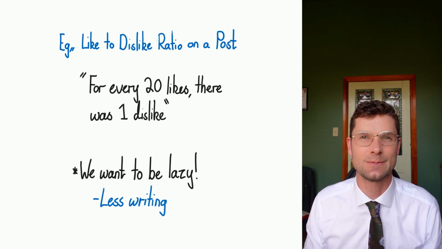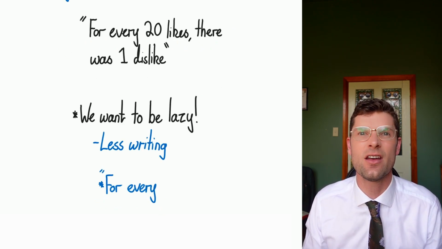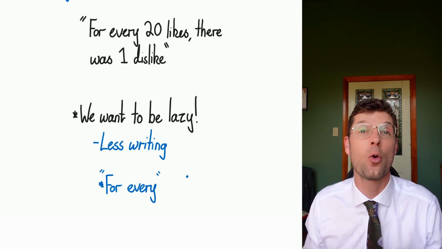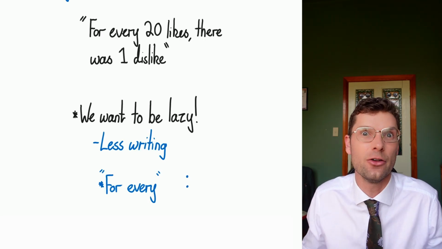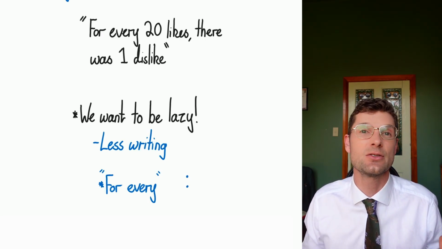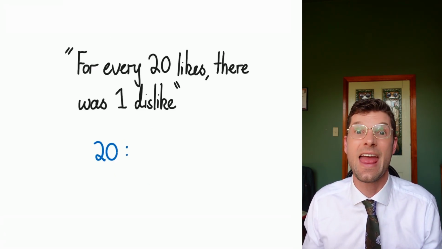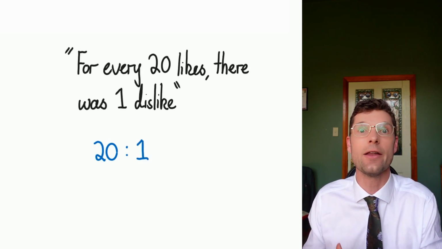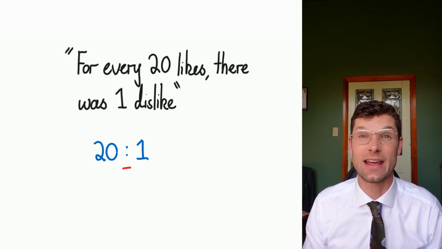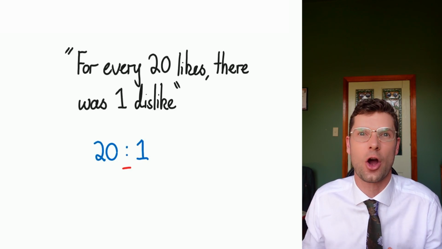in order to show this. Anytime that we're comparing two things, so the term "for every" in this one, or you could hear "part" or "to", instead of writing that every time, we just write a colon. The colon tells us all the information we need. It's saying, hey, we're comparing these two things. So instead of writing this whole sentence, all we've got to do is write 20 : 1. And that says 20 to 1, or 20 of these for every one of these. And that's all we need to be able to do. The two numbers, the two quantities, compare them with a colon in the middle.